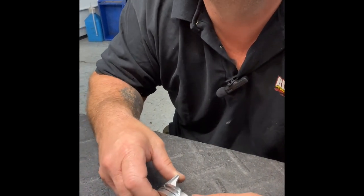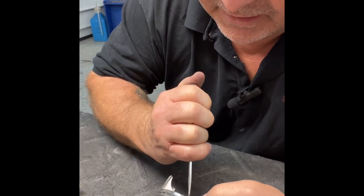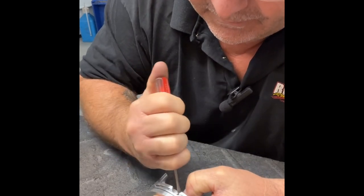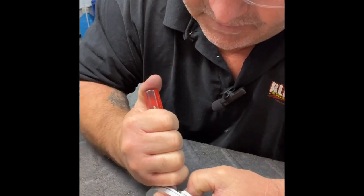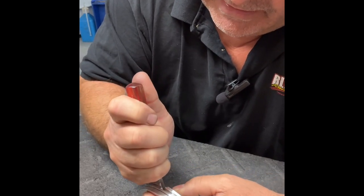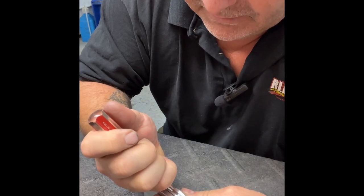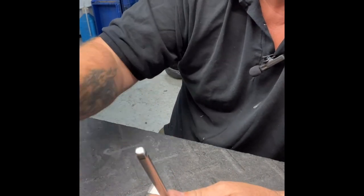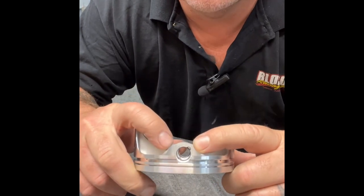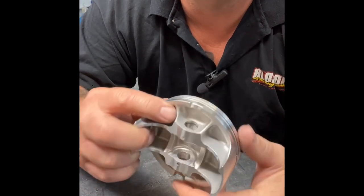And then with your left thumb, I'm going to hold the spiral lock and then come in with a small flathead screwdriver, and you're just going to push it so that the spiral lock goes down inside. And once you get it inside, you can just walk it all the way around till you get to the tip, push the tip in. Take your tool, quarter inch drive, tap it, and then visually inspect. When you are done, visually inspect that the spiral lock is all the way down in there and seated and is not going to come out.